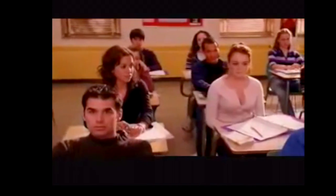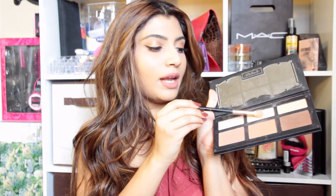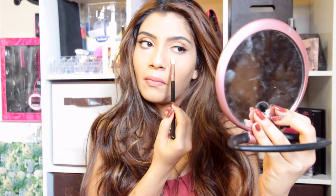Kat Von D. Fall for you, Glen Coco. You go, Glen Coco. And then for Gretchen Wiener. Shade and light palette. This part is not necessary, but if you want your under eyes to be a little lighter, just go into this over here. It's similar to the banana, but a little bit lighter. And just brush it under your eyes. It just brightens everything up. I'm not going to be putting too much of that.